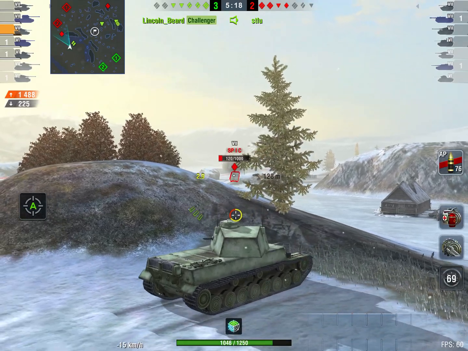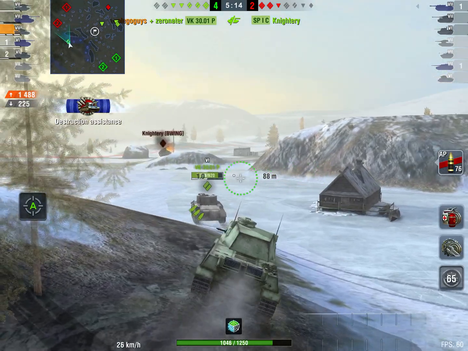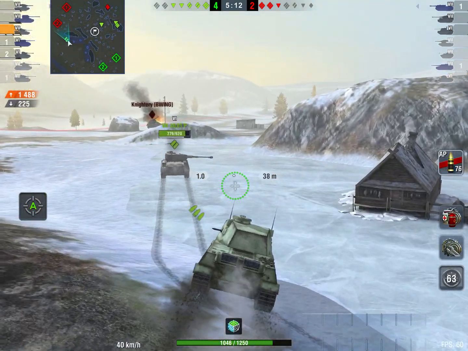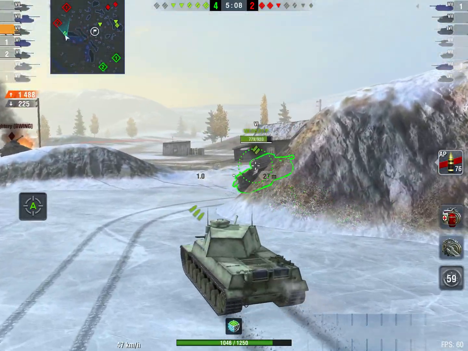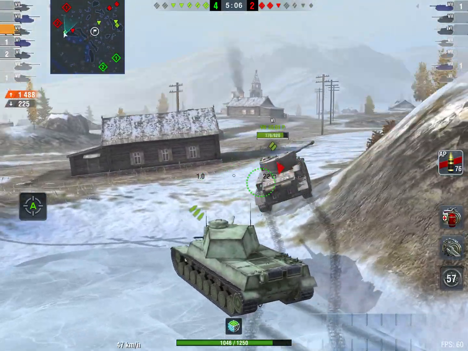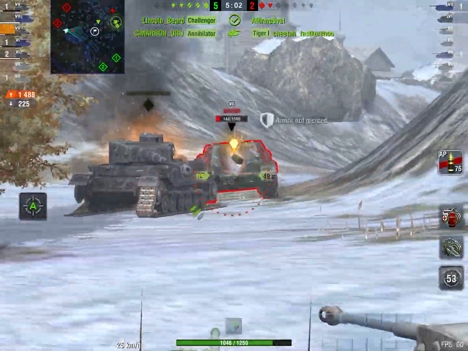So this guy is going to try to run away, gets taken out by that VK right there on our team. And honestly, I would have had enough time to kill that guy as he went around that mound because my reload is so quick on this tank. So as you can see, the tank so far, we really haven't had anything challenge us. It's just been an easy sweep of a game, in my opinion.